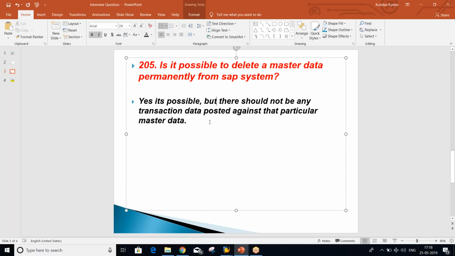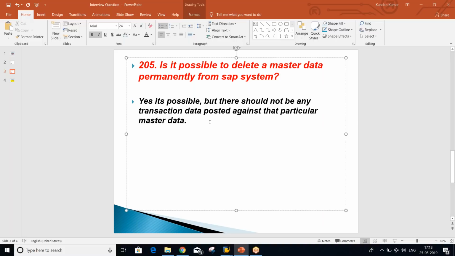What will happen if it is posted? Then in that case, we have to block and set a deletion flag against that master data. If there is no transaction data posted, then we can delete that master data easily.